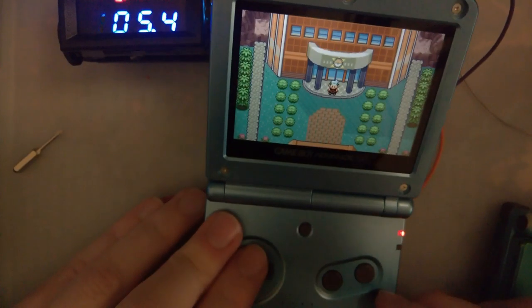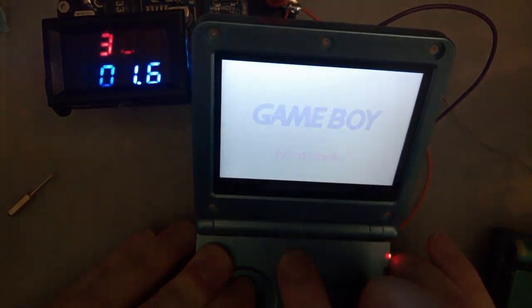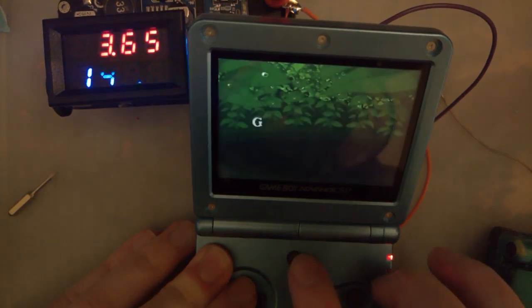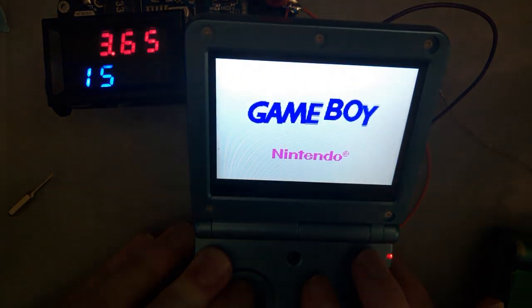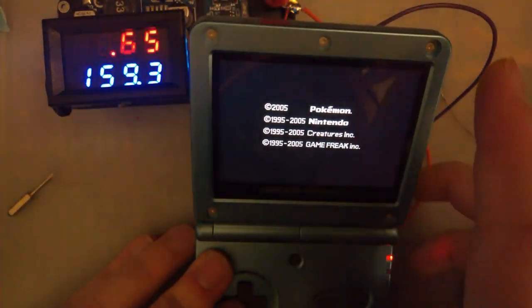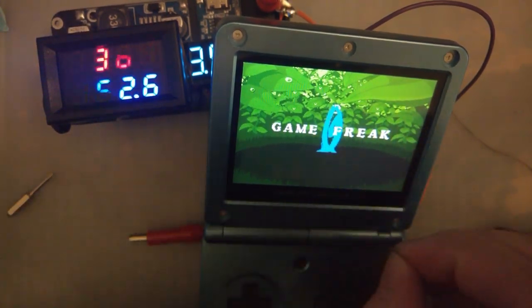But if we power cycle this one, it should come back to the same low brightness. And if we set it to high brightness, one more? Yeah. Power cycle it again. Should come back on in high brightness. So that's one of the cool things with this kit, is that it remembers the brightness settings. You don't have to reset it every time if you like a certain level here.